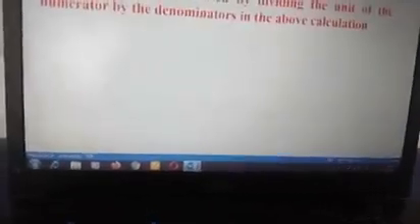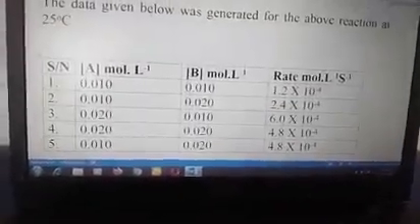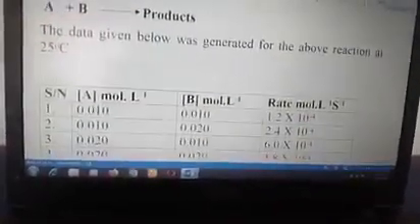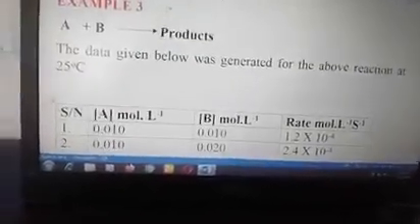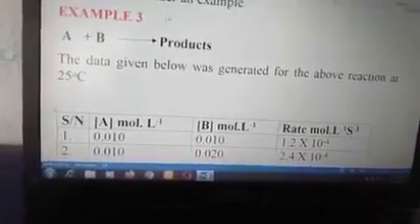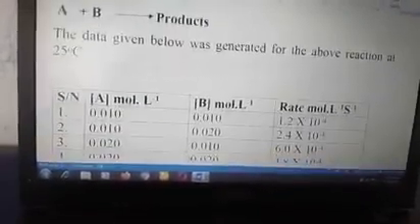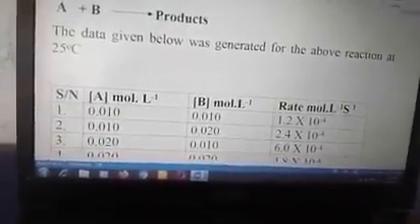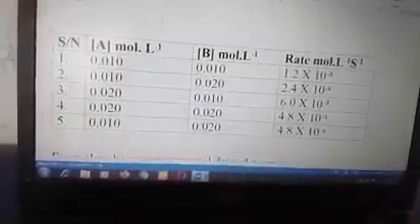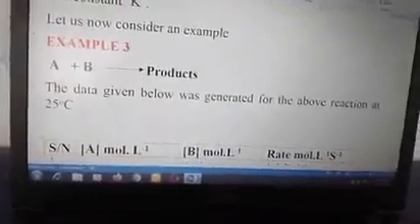Having seen this example number 3, we now look at the table once more and then relate example 3 to example 2. You look at this example that we solved now. We saw that the reaction is a bimolecular reaction involving two reactant particles A and B, and in the table the concentrations of A and B were given to us. So that is why we have to look for two sets of data where either the concentration of A is constant or that of B was held constant to evaluate our rate equation.